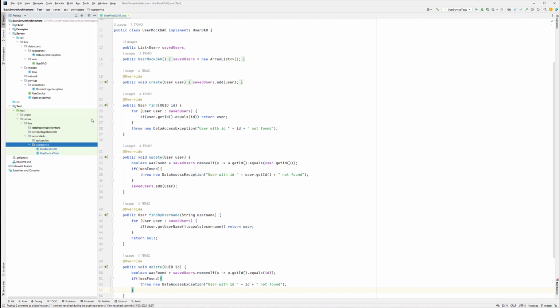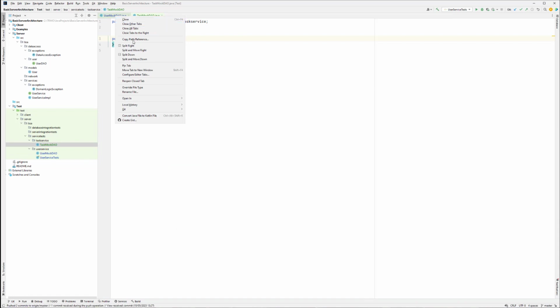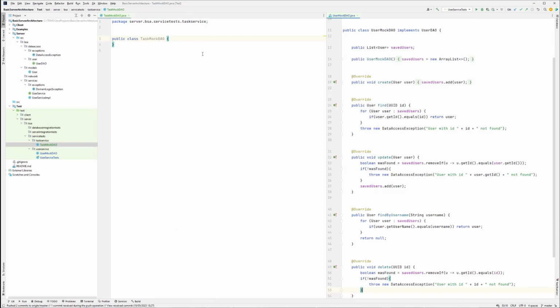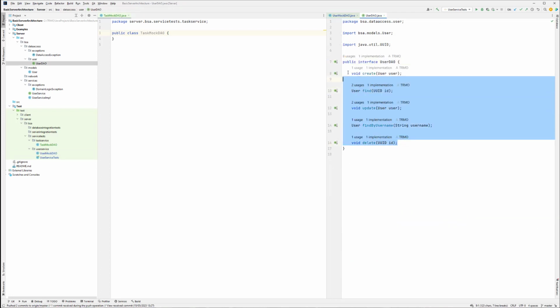We'll see. Okay, but first I know I'm going to have a user mock DAO, but for the task, so it's going to be a task mock DAO, and it's going to look almost identical. I'm going to need the same kind of functionality, because the data access object pattern gives us, let's just take a look, these methods no matter what the entity is, whether it's a task or user or project or whatever. We can create something, we can find something, we can update something. There's no find by username, but we can delete something. Maybe the task has some other find by whatever, but it will look pretty similar.